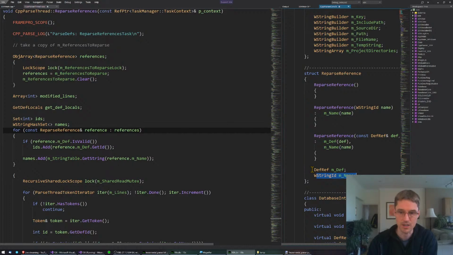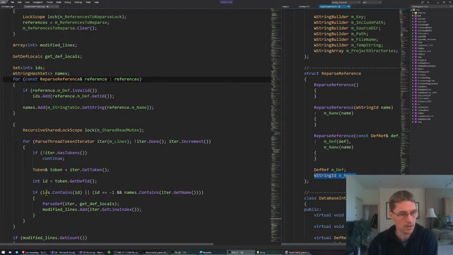So in the case, like I said, where it's deleting it, it will have the def ID, which I know specifically what things to clear or try and reparse. And if it's a new thing, it will have the name, which I know means to reparse anything of that name, we get the def of anything of that name.